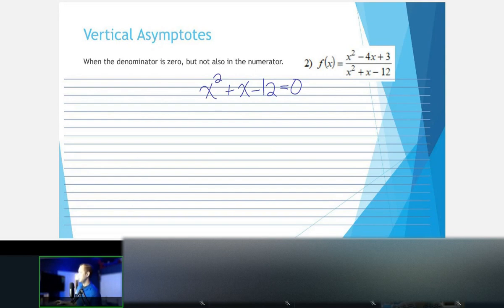All right, Lalani, you want to go on mic? You want to tell me in chat? Hello. Oh, hi. Well, for this one, I factored the denominator and then used the factors to find my answer. And how did you factor this trinomial? I looked for factors that would multiply up to negative 12, but would add up to 1. So I found that 4 times negative 3 equals negative 12, but 4 minus 3 equals 1.